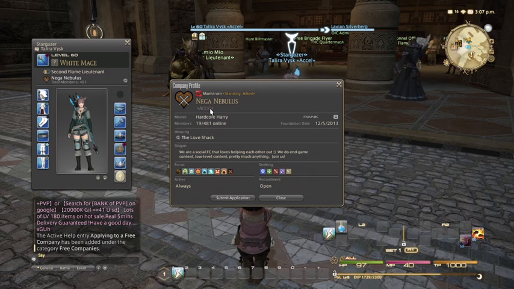So we can see their name, we can see the free company master, or the guild lead, the leader of the free company. We can see what rank they are. And in Final Fantasy XIV, free companies level somewhat similarly to characters. They have ranks.